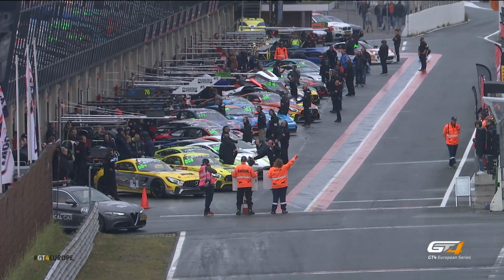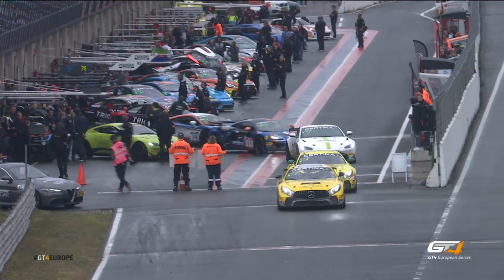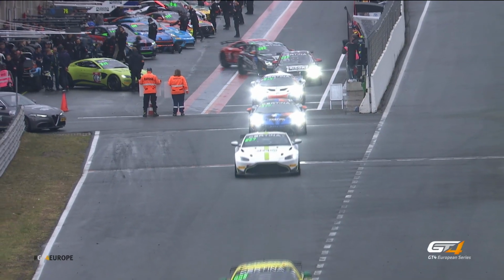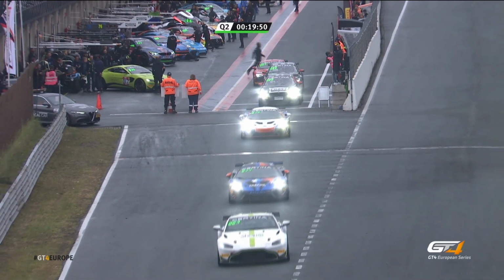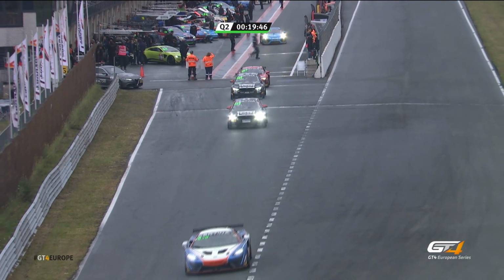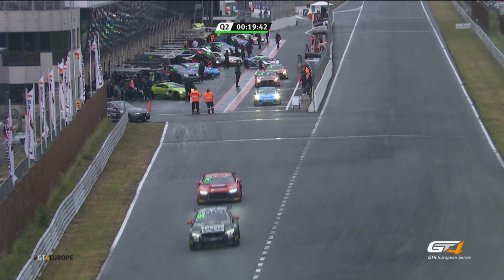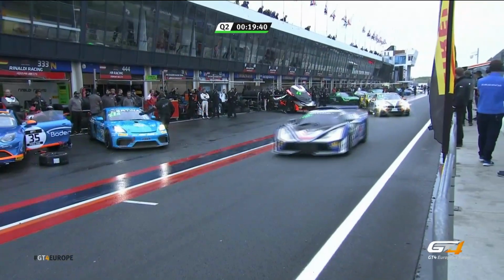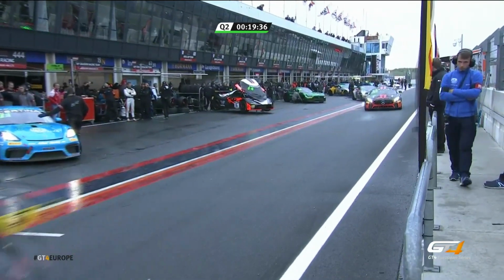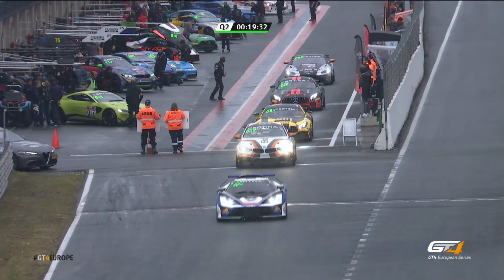Waving arms down there, and I think, yes, the car is about to go out and play. The track was greasy at the start of the first session. This is the second of the two qualifying sessions for the GT4 European Series. The track is possibly slightly greasier because of a little bit of rain and no action on track for around 10 minutes. But I think the little precipitation that has fallen will be dried out of the way fairly quickly, because with a full field of around 30 cars coming out to play, there will be a dry line coming very soon indeed.